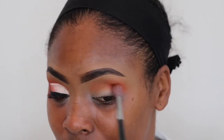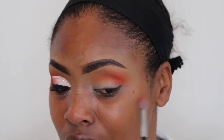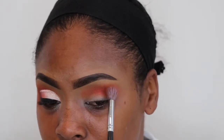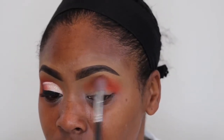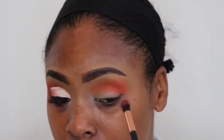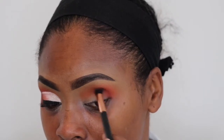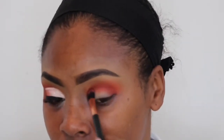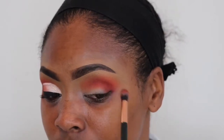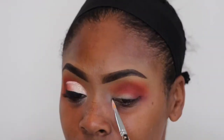And I'm taking this shade on the same Morphe M533, and I'm focusing that mostly to the outer parts of my eye and stopping as I get to the middle part. Then I'm going to take the shade Dynasty again and just blend out that Secure shade to bring that shade back. Using the shade Fireside on this brush that comes out of the Confidence palette, it's a dual-ended brush. I'm using that fluffier tapered side to put this shade into my crease.